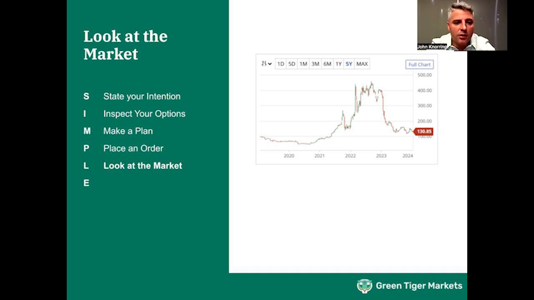So this is where you look at what's going on in the electricity market. I know a lot of companies that are dialed in right now might have a fundamental analyst who is forecasting that supply and demand is imbalanced one way or the other over next month, next week, next year. So it's important to have a view on what you think the market is going to look like.